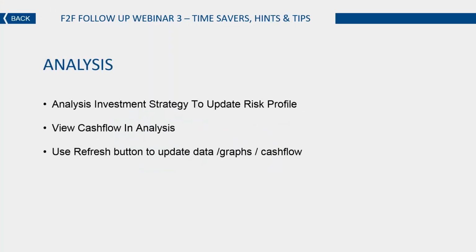That then leads us on to the analysis section. I'll take you through the area where you actually update the client's risk profile. I'll also take you through how you can view cash flow in the analysis area, and using the refresh button to refresh any data that you've updated, or if data is not updating, to use the refresh button to do that.